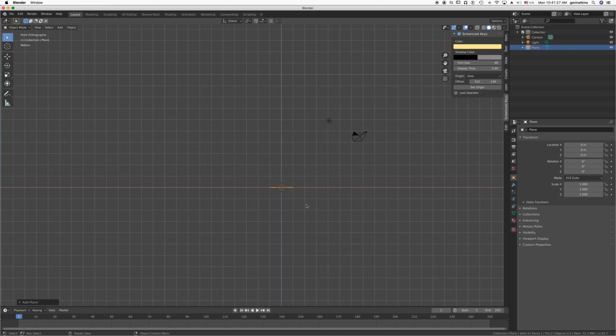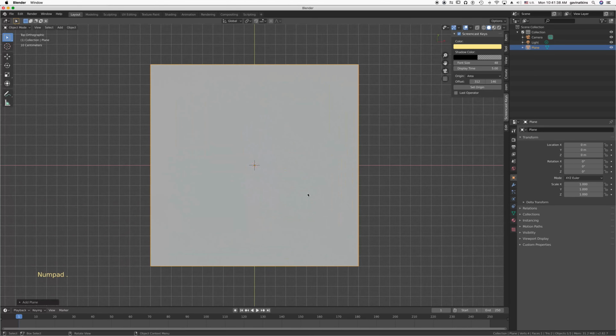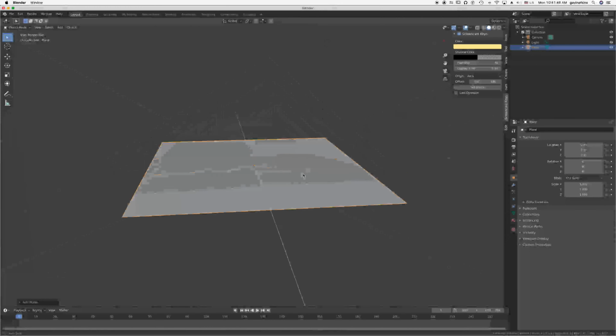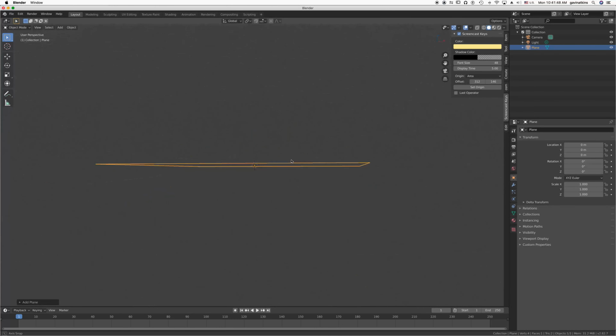Let's suppose I want to see it. I don't want to rotate it though. I just want to see from above. If I press 7 on the numeric keypad, now I'm looking down at it. I'm going to press period on the numeric keypad. Boom, I've zoomed in on that. So there it is. Now if I click and hold the middle mouse button, I'm rotating around that object, okay? So that's how we rotate our view.